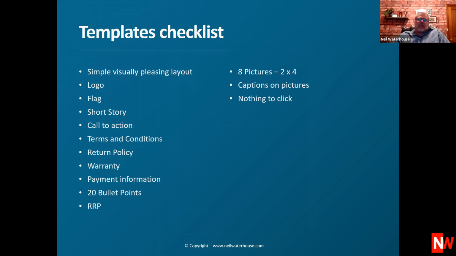The template should have nothing to click. We call it buy or leave. There's nothing to click. It's just exactly like you walk into a travel agent's and you want to go to Bali as an example on, you know, August 10 as an example, and the travel agent says, oh, have you thought about going to Samoa? Have you thought about going to this place, this place? I mean, no, I haven't, but you might have had your credit card hanging out of your wallet ready to go to Bali. Now you've got a whole load more brochures to read, credit card goes back in. So when people go to your listing, they buy or leave. You give them no distractions. There's nothing else to click.